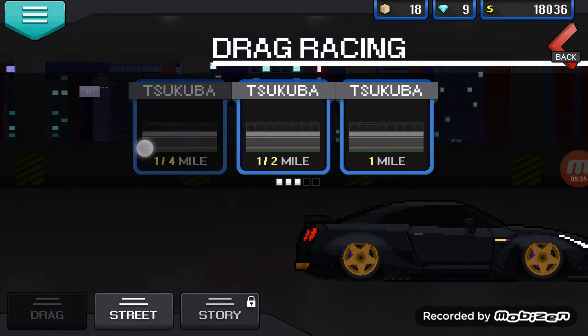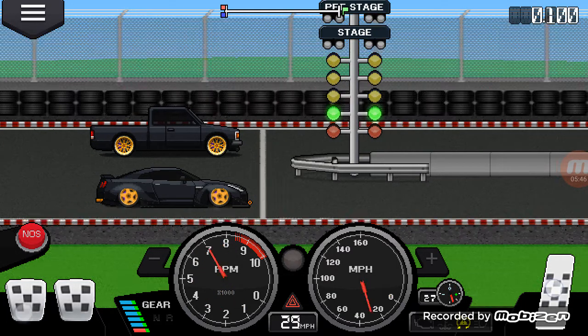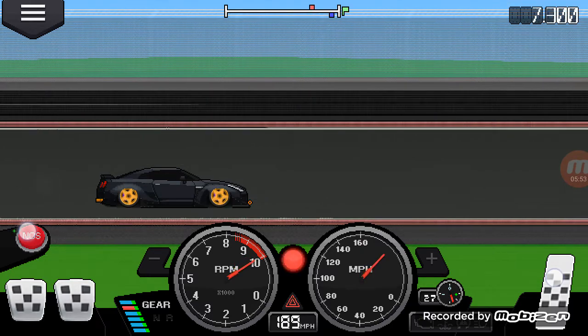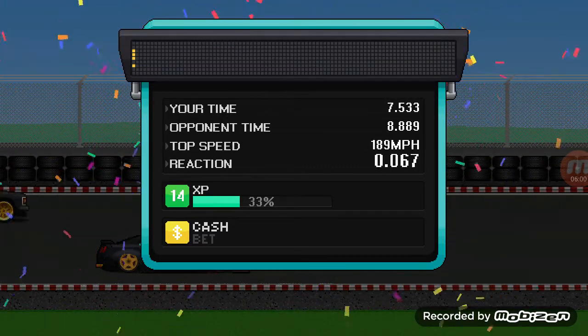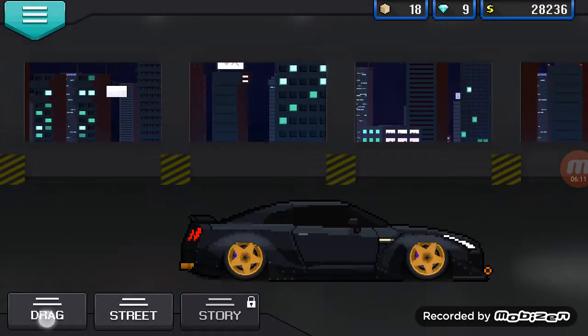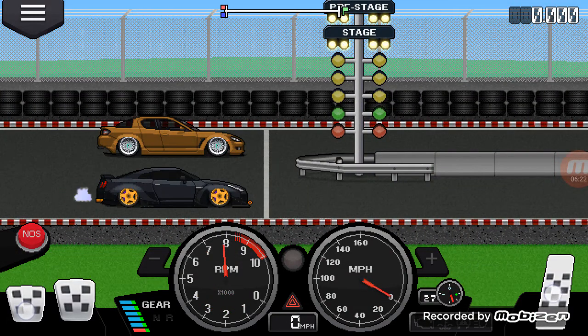Can I use the NOS now? Is that a thing? I didn't see the button in the last race. Oh, it's right there. I don't think it was always there. So let's get this. Am I holding it? I can't tell. I don't know if I was holding it or not. Let me try it again. Here we go. Alright. No burnout, because all-wheel drive. Here we go.